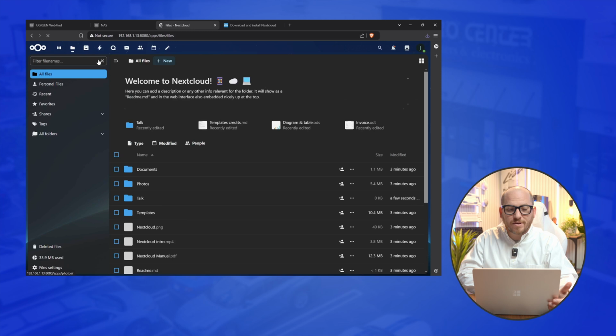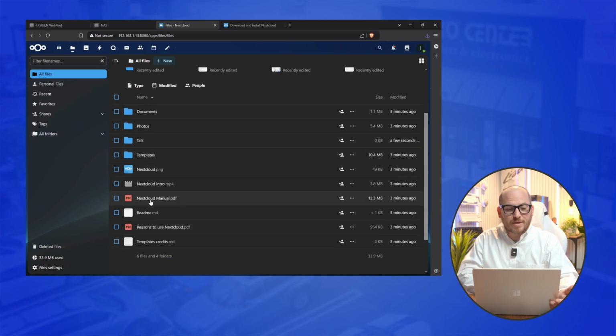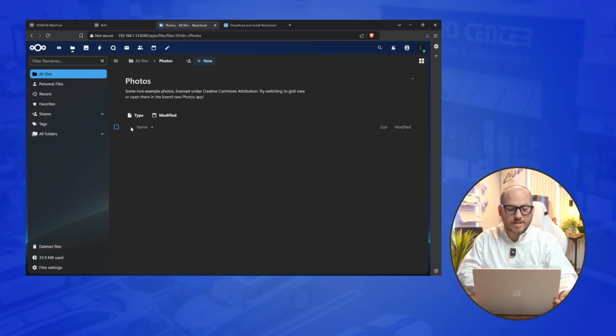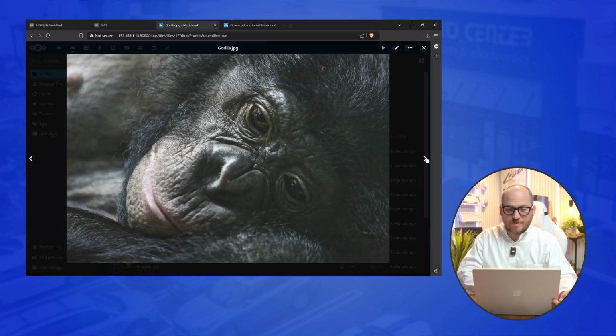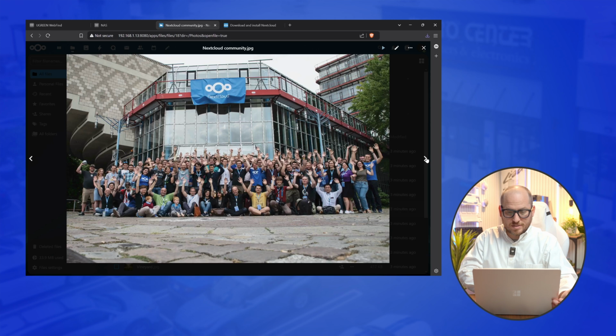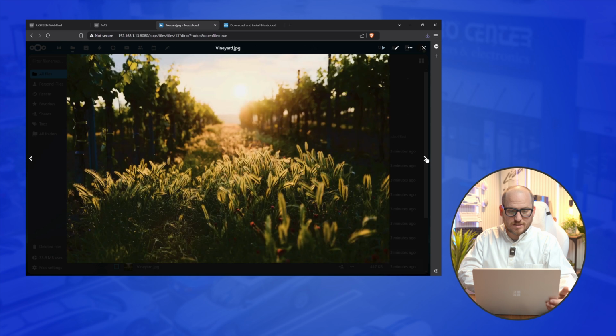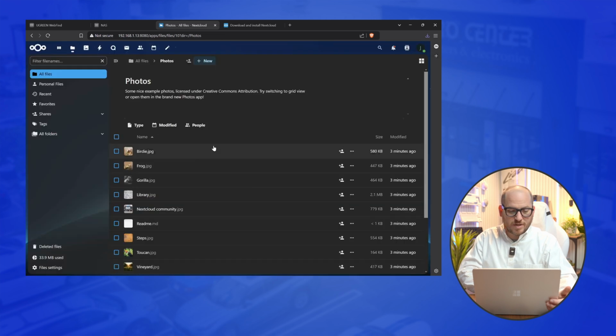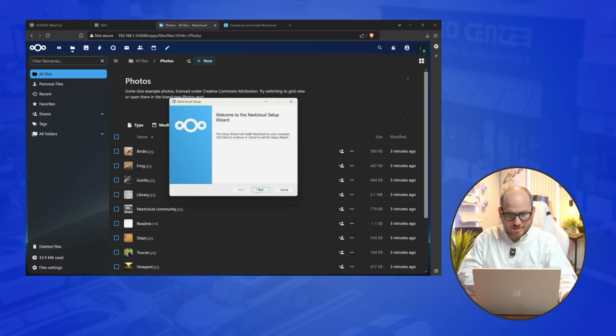If you go up here to files, there's a couple files that it comes with, and it's super easy to get rid of those if you want, but you can definitely organize anything like this. So it comes with some really nice photos that you can use. Oh, that's nice, and a photo of their offices. But that's pretty cool, and now all you have to do is install your Nextcloud client. There are apps for iOS and Android, but here on Windows, we're going to use this .msi. Go through the normal installation.